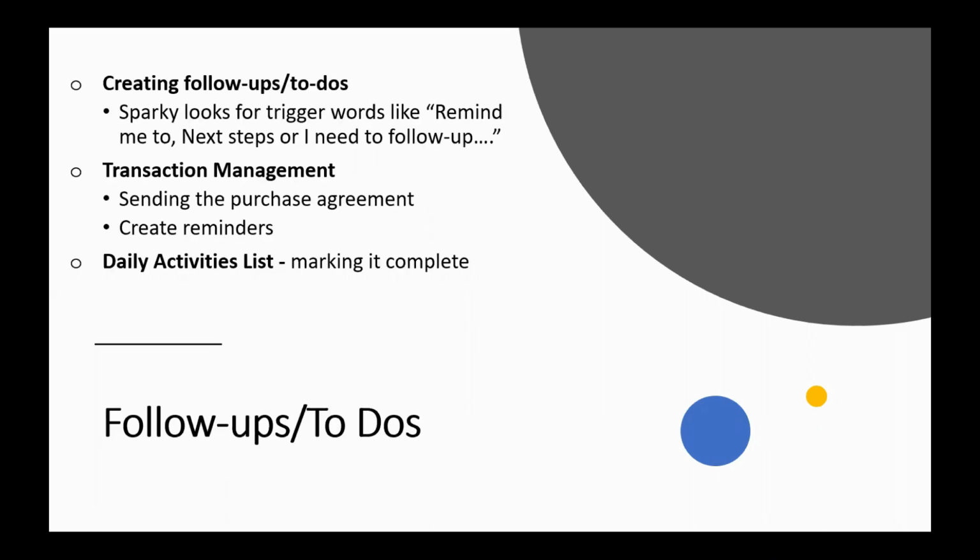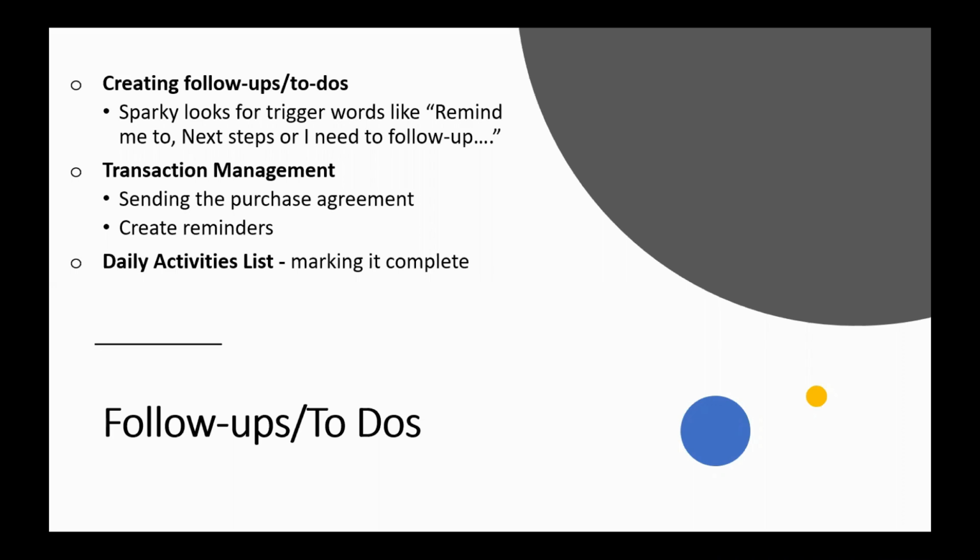And then so we talked a little bit about sending Sparky a contract and how it will pull a checklist from everything that needs to happen. That's not the only way to set appointment reminders or set calendar appointments. You can actually give Sparky context or information other ways that we talked about as well. So sending it a text message, sending it a picture of maybe a handwritten note, and it's smart enough to go ahead and create those appointments in accordance to that as well.